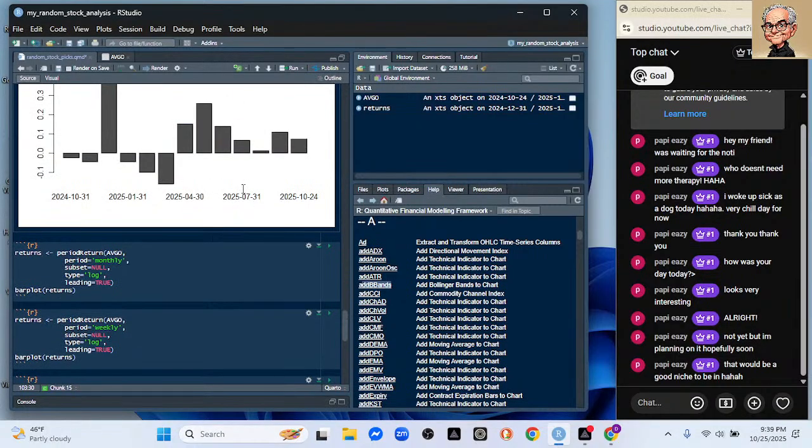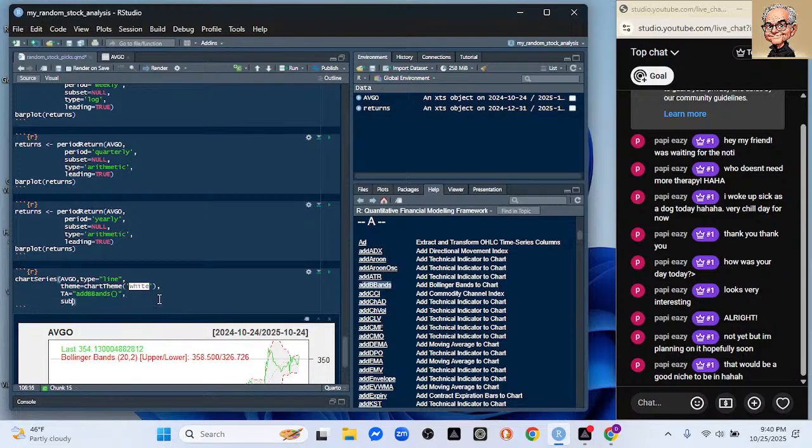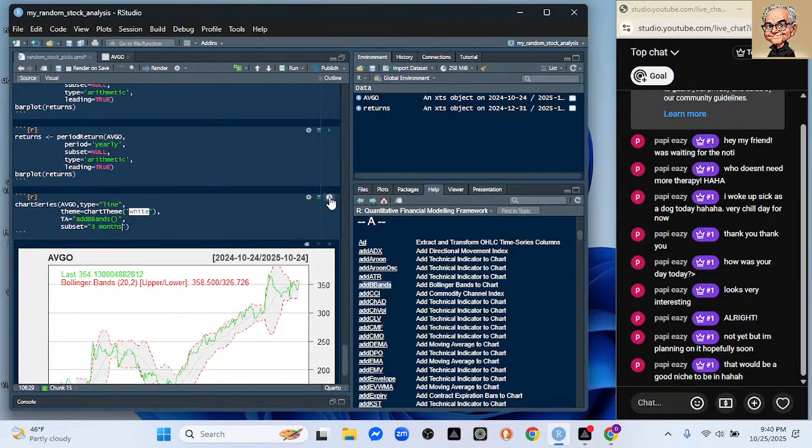I don't know if I mentioned the subset command yet or not, but you can come over here, and you can enter a time frame. You can say, for instance, 3. Okay, and this way we should only see the last 3 months.